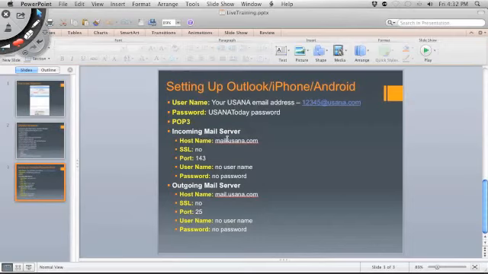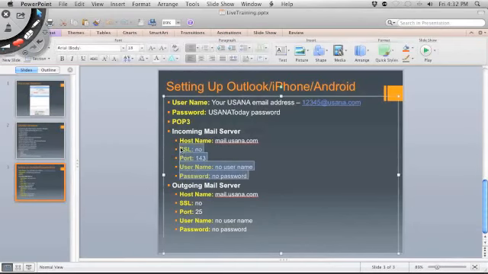When you go into these, they're going to have incoming and outgoing mail server preferences. Some of them are going to have more than others. I use an iPhone, and it tries to give you the bare minimum to get you by, and you can do it with this. So when you go into your client, don't be worried if you're not seeing all of these options. The one that really matters is the host name for the incoming mail server and the outgoing mail server. The rest of the stuff is usually default.